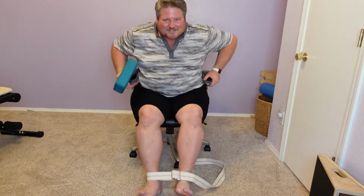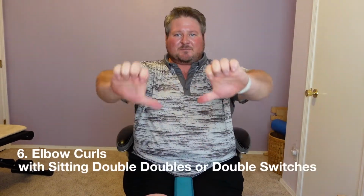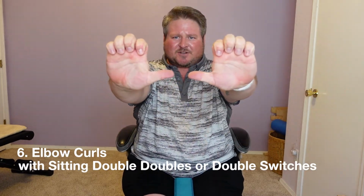For the 6th exercise, we're going to keep these in the same place, but we're going to add an upper body exercise component too. Let me move the camera so you can see my body better. Okay, now as you can see, I've still got the strap and the block in place. What I'm going to do here are called elbow curls. I'm going to do what's called a golfer's grip.